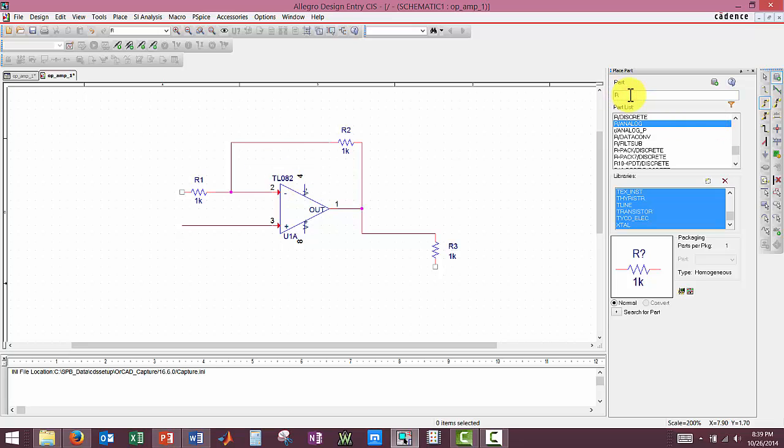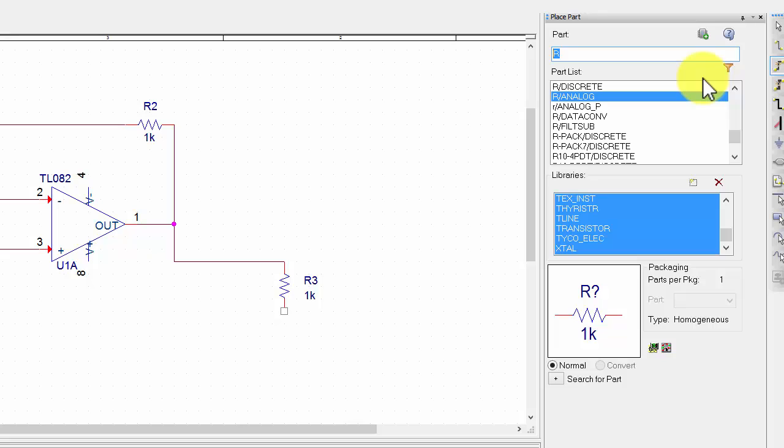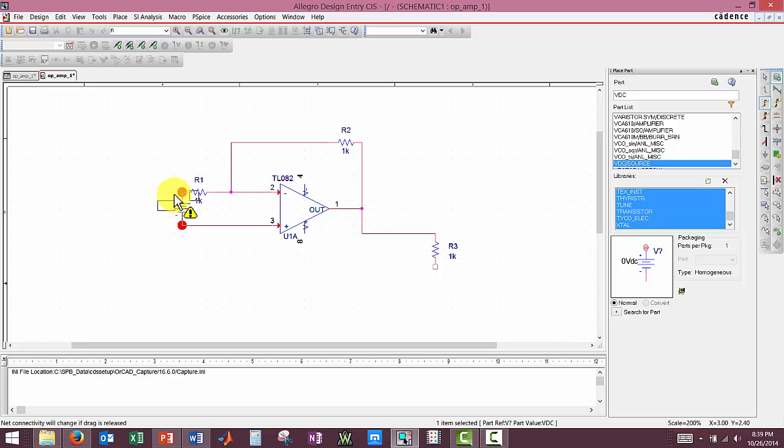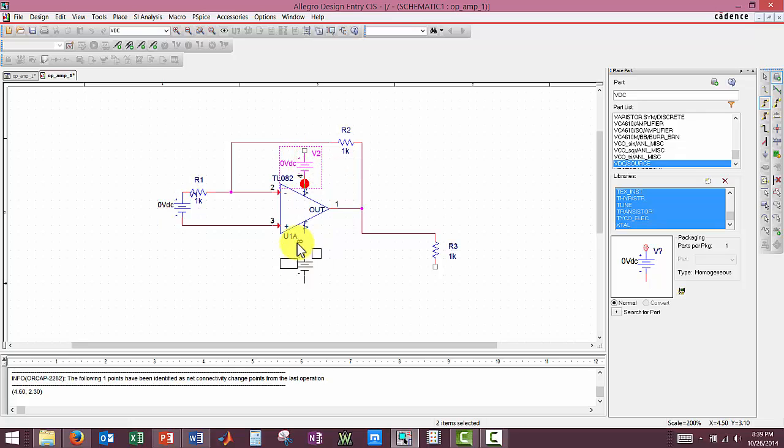Now, next thing we need to do is search for our 3 DC voltage sources. A lot of it is guessing on my part. I'm looking for a voltage source, so I might type in VDC, and lucky enough I have one here that popped up, a VDC source, and yes, it does have PSpice simulation, so we can use it. Double click that. Now we have 3 sources. We'll connect our first source here, source 2, source 3, and again press escape when we are done.